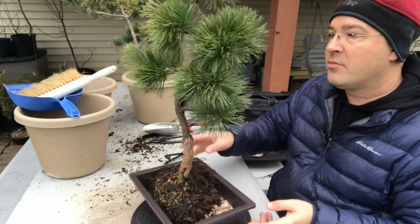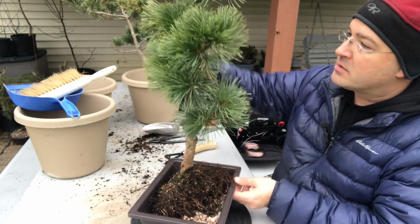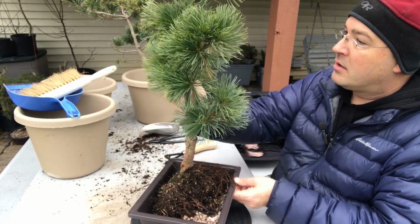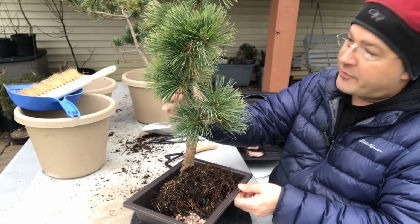So here we are. Pretty good. Got some dead needles to get out of there. Just a little TLC, spring cleaning. And we're going to just fill in the rest of the pot.